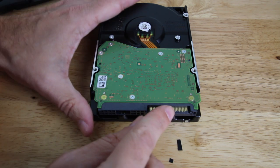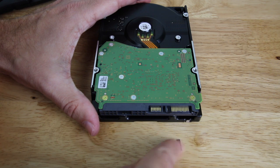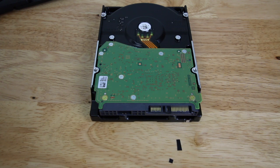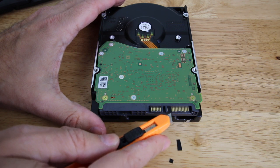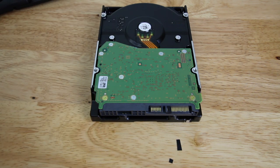Once you're done with that you are good to go. You can get it into your computer and plug in the power supply. When you plug in the power supply just make sure it doesn't remove the tape, because if it does then it won't work. As long as you have the third pin from the left taped, you're good to go. The first, second, and third pins can all be taped up if you want — just make sure the fourth pin is never covered.